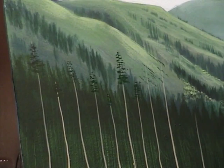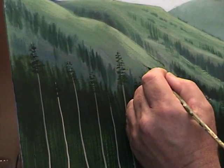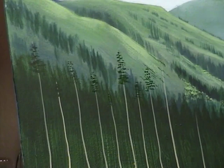So you paint the top portion of the trees and you're working your way across and painting the tops of all of them, and then you're going to switch to a larger brush? Then I'm going to switch to a larger brush. And I'm going to then continue the stroke that I'm making going downward with the larger brush. And you'll see how the shape of the tree actually developed as I do that.